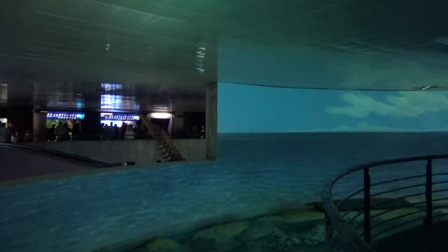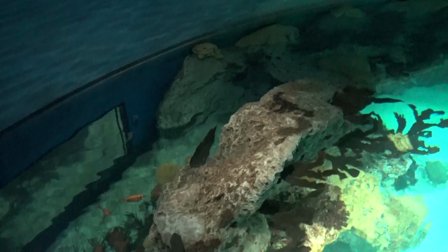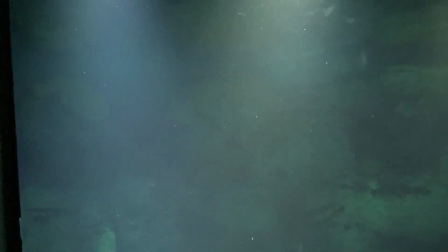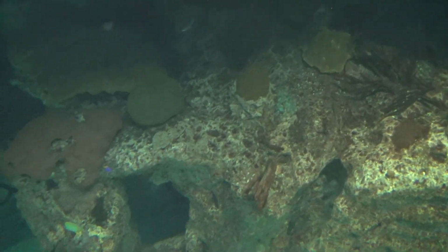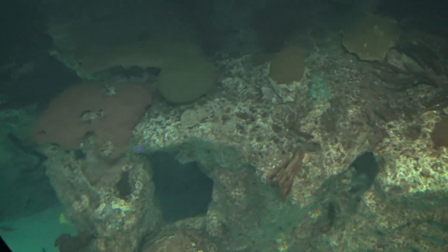Just to get a sense of your surroundings, that's where we were going up and looking at the other tanks. This curved wall on the outside was the blue neon waves. So the top floor of this is going to be the Atlantic coral reefs. And once you leave the top, it's ramps that go down back to the first floor in Shark Alley. From the surface, we saw that big fish swimming. But when you get low, you can see how many fish are actually under this water.